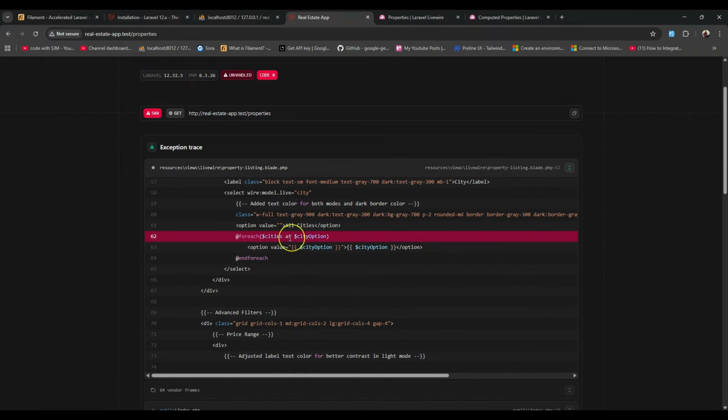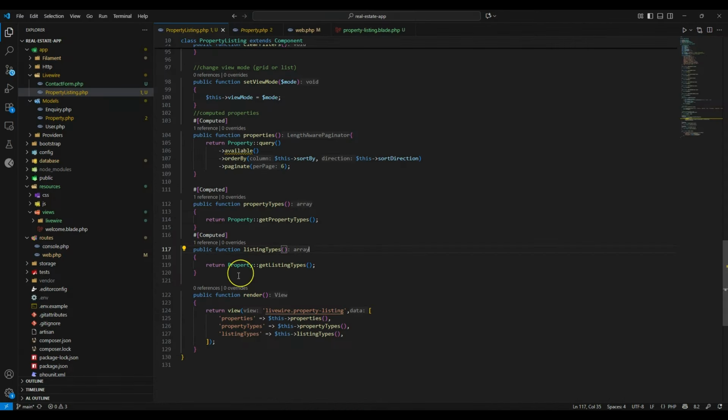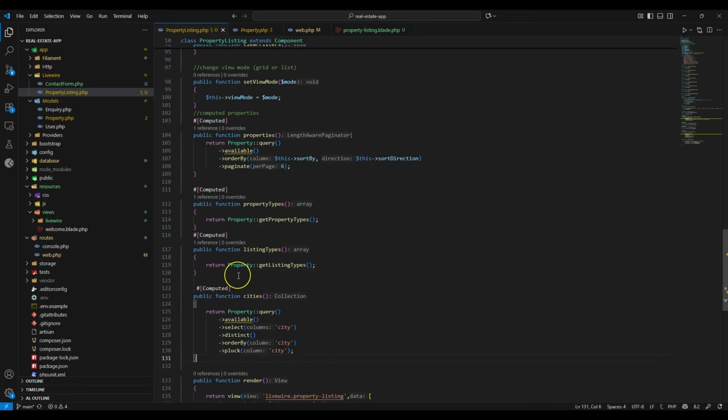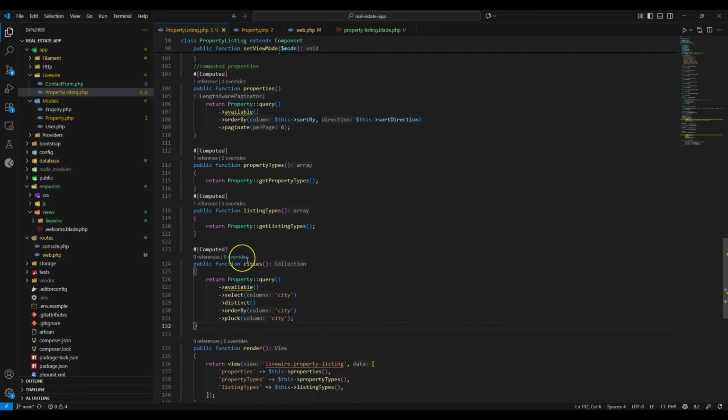Yep, now we need to have the cities. So for the cities, let's also use the computed property and do the following. We're just going to call these cities, and then we call the available properties, select the city column, and use distinct.